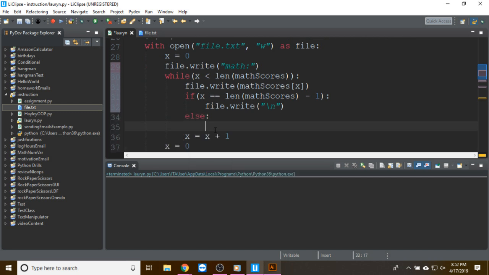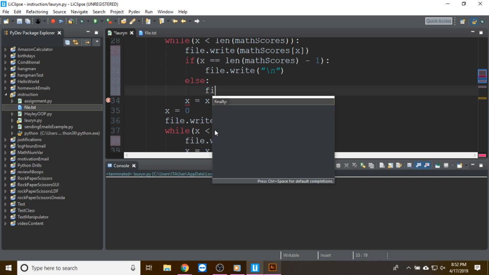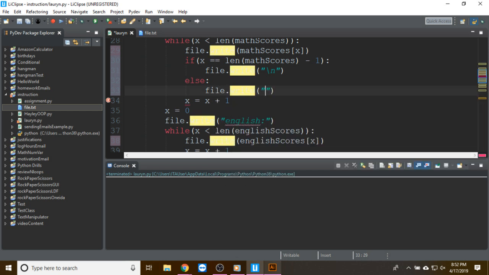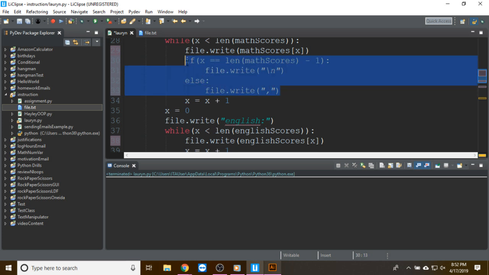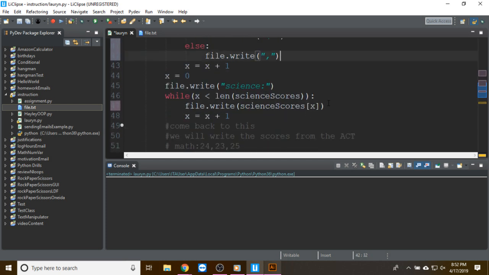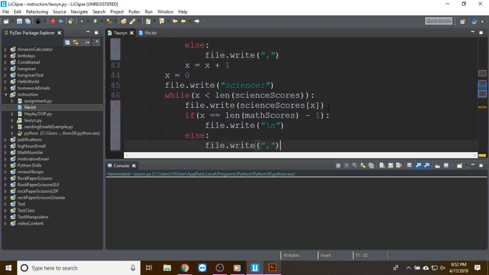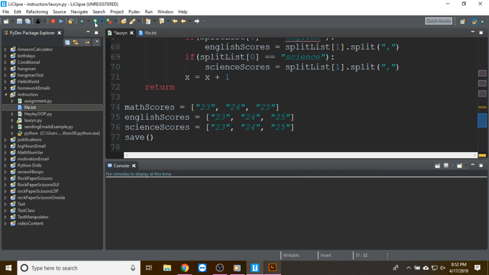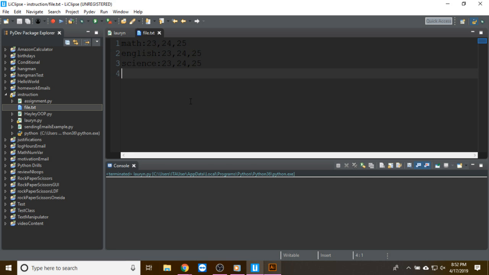Else, we're not at the last line, so we're going to file dot write a comma. So then we'll replace this in each of these. So now, if we try running it, works out fine, and it works.